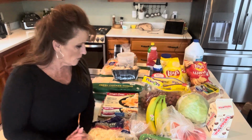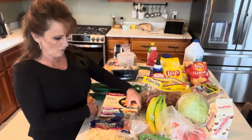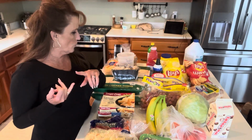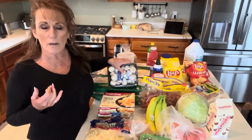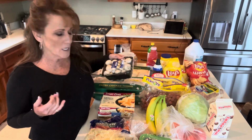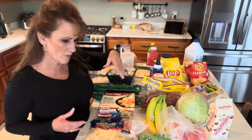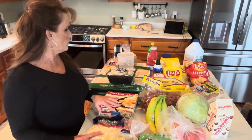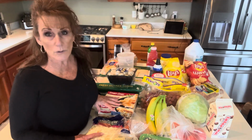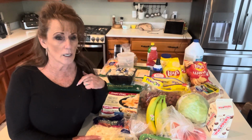So we're gonna have teriyaki chicken bowls, and I'm gonna make enough that I can take one for lunch. I've got lunches here. I wanna make chicken marsala, and I need mushrooms for that. So chicken marsala, chicken obviously, and I've already got the marsala wine, and we'll have that over egg noodles or next to mashed Yukon Gold potatoes.